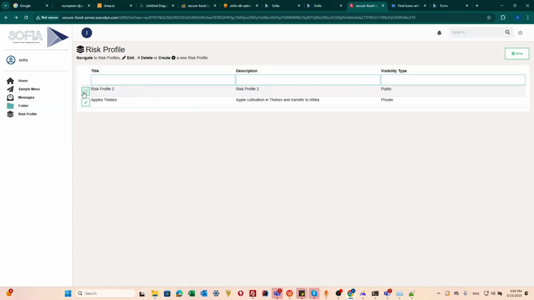But before this, let's add also the JSON for this button to be able to modify something and then go back to the criteria. That's the idea. Any questions till now? No.